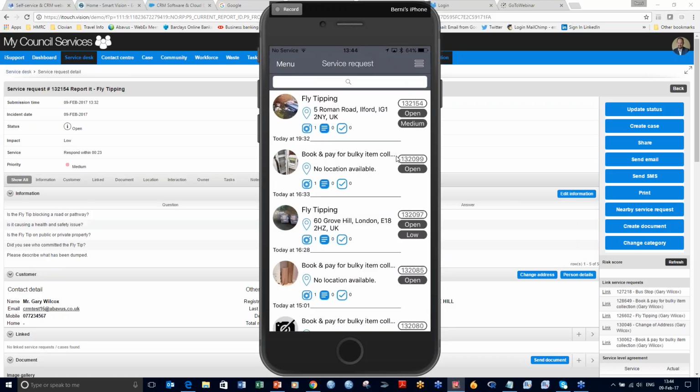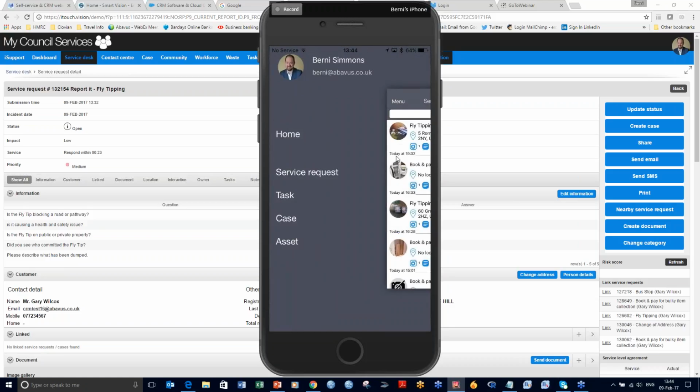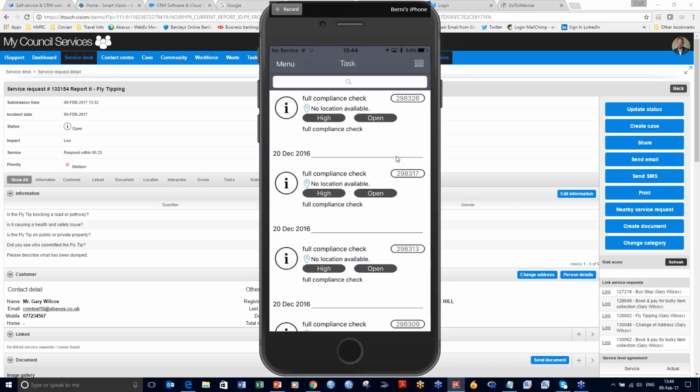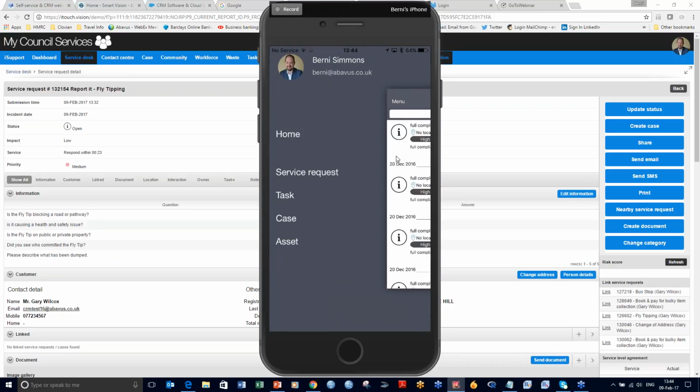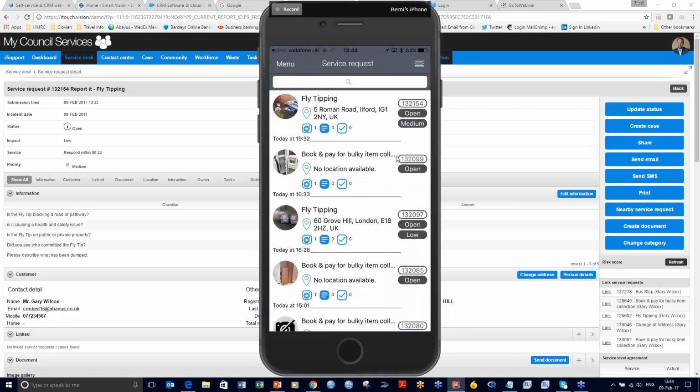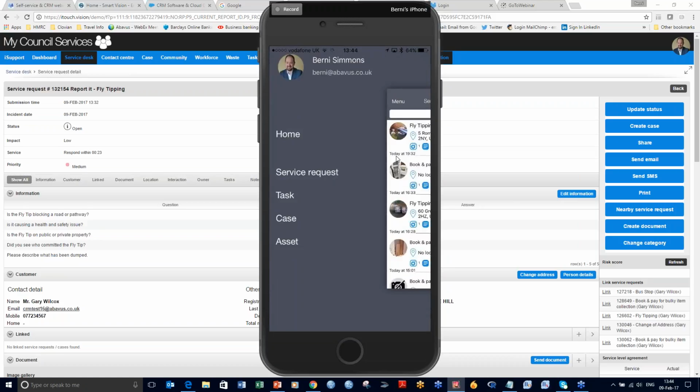So that gives me the ability to look at service requests on the device locally and to work with those and to update the data and so on and so forth. I can also look at particular tasks and cases, so I might want to see if there's been any tasks that have been assigned to me. So there's two types of data that are going on there. There's the service request and then the tasks that sit underneath it. So that gives me a sense of what's going on from a mobile worker point of view and the ability to automate allocated work out to your team, out to your crew, so that they can get on and deal with it and manage it accordingly without the need to stop and interrupt their workflow and their productivity and go back to base to collect more tasks or to collect more work, or the afternoon task sheet.